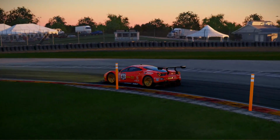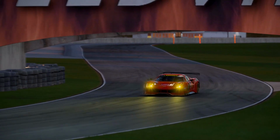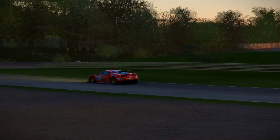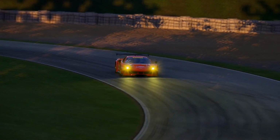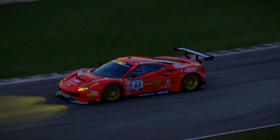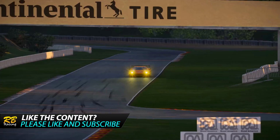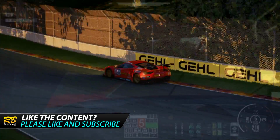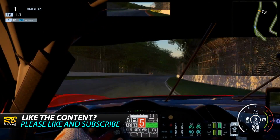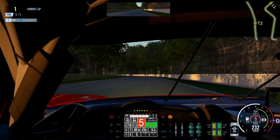But another thing that I just like about this car is when you make a setup for a car, as soon as you change something, you can feel it instantaneously when you go out on the track in this car. I don't know what it is, but it just feels like the Slightly Mad Studios team spent a lot more time making this car, if you were to compare it to a lot of other cars. And it has all those characteristics that you want in a race car, in my opinion.